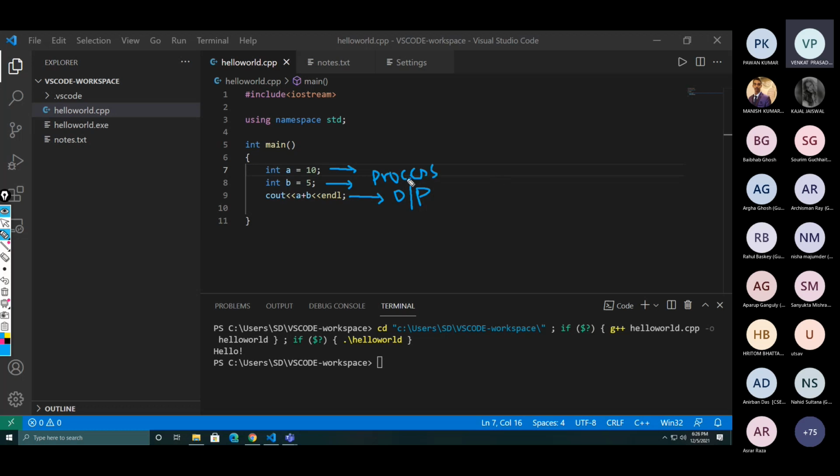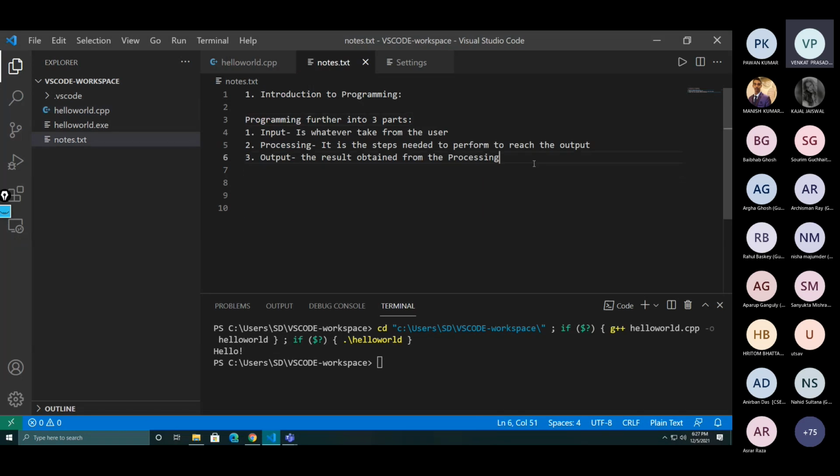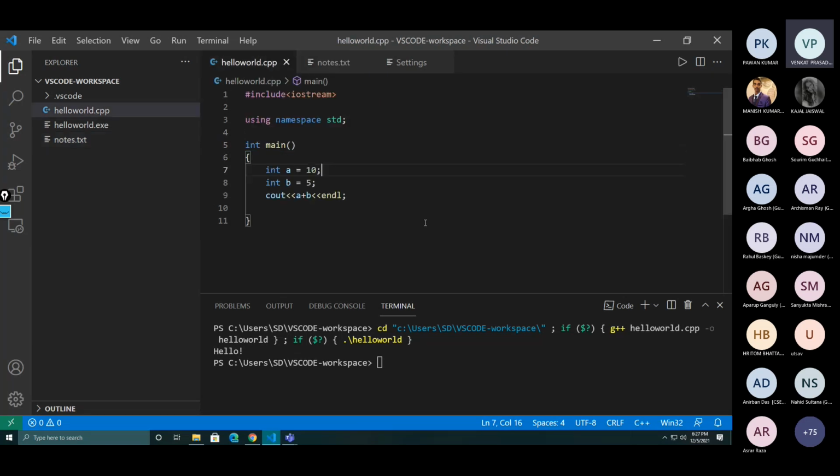I'm drawing this with my mouse, so it might be a bit messy. I would like to cross this so that we have completed what process means and what output means. Okay, now let's see input.